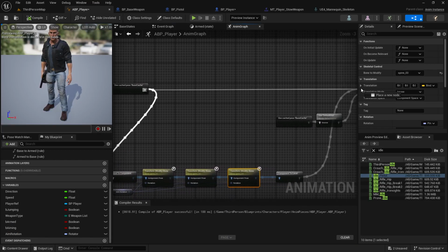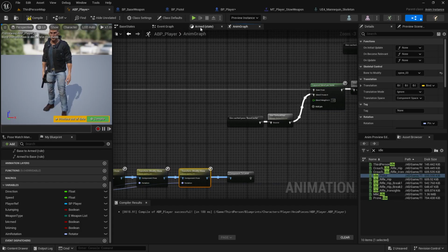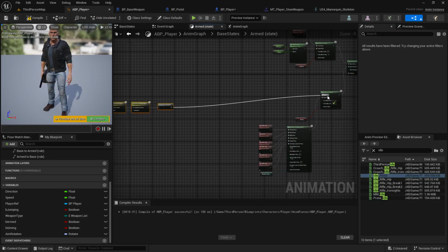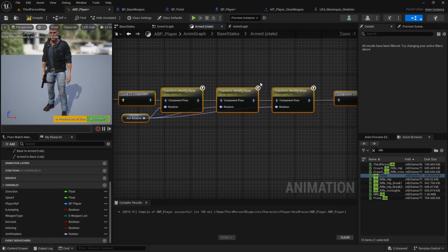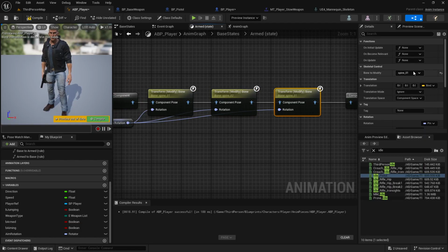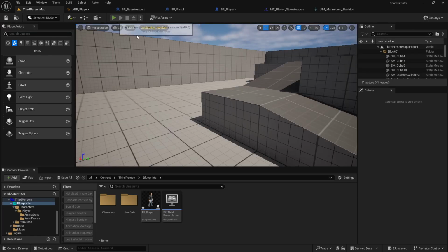Alright, well then we'll set this here for now. And then we'll just hook this one up to make it work for now, and then we'll fix it when we get to the firing. But that'll work for now. But we do need to make sure that this one is spine 2 and spine 3. So now we can at least aim up and down.